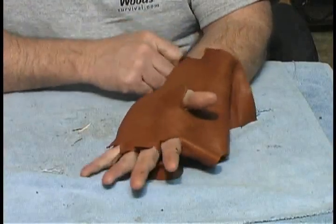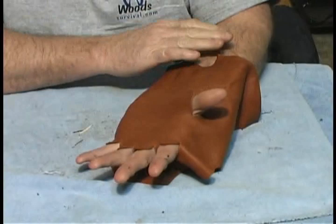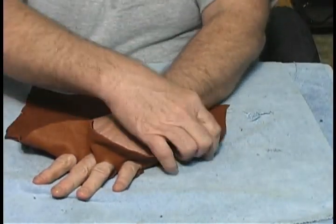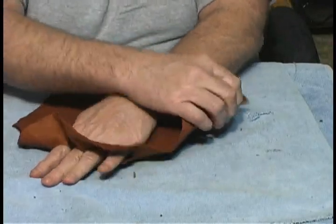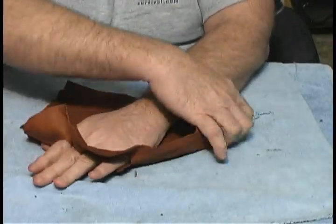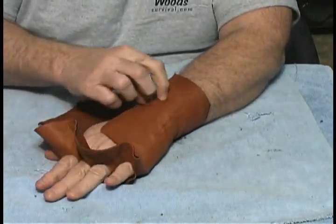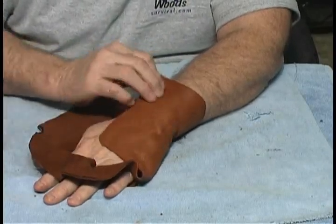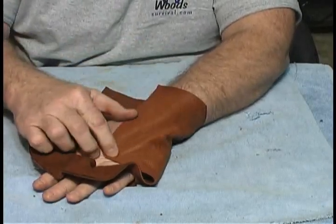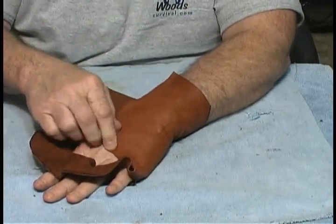Now that I've got a kind of a palm cover going on here, and I've got my finger holes and my thumb hole cut out, we're going to make this thing fit the hand. Now what I want from this glove is I want it to give me a little bit of wrist support, and I want this leather to come back on my hand, and I want it to join kind of at the midline of my hand, right in the back here. So I'm going to cut a little bit of leather off of this flap here because it goes over too much. And we'll just figure that out.